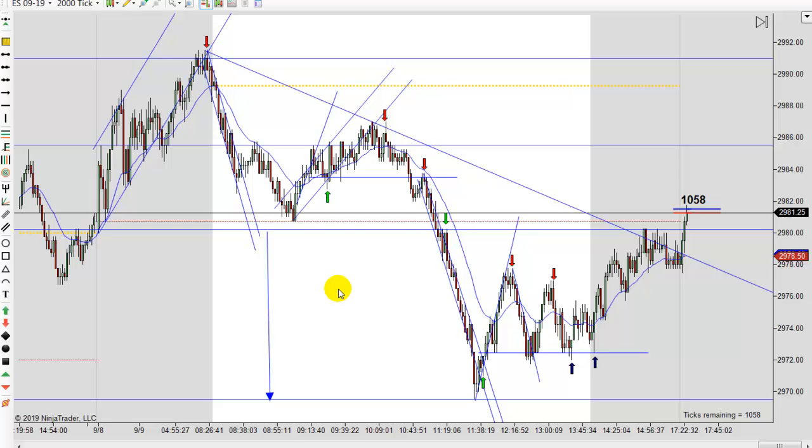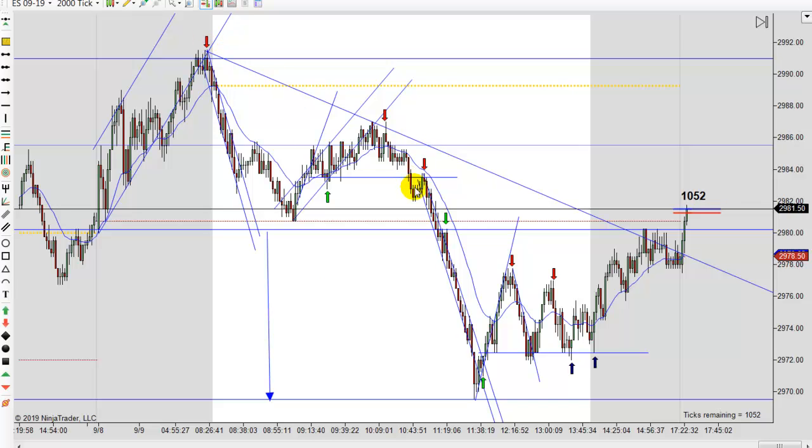Looks like 1, 2, 3, 4, 5, 7 blue or red trades, and maybe a couple more. So that's still 7, 8, 9 trade possibilities there. That's still plenty, but you've got to be patient, and that's where most people struggle. When you don't have a lot of trades, especially early in the morning, when by 11 o'clock you've only had maybe 3 trades, it's hard to sit there through that stuff. It's just as hard for me too, so I understand, but that's where you've got to be patient.